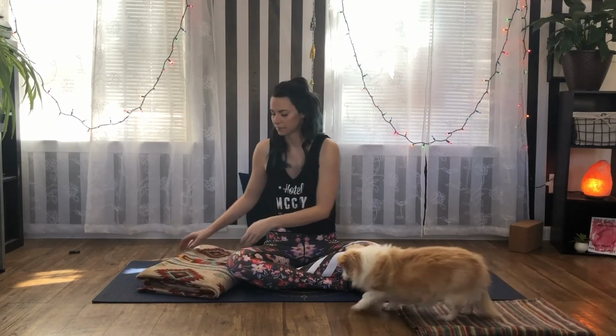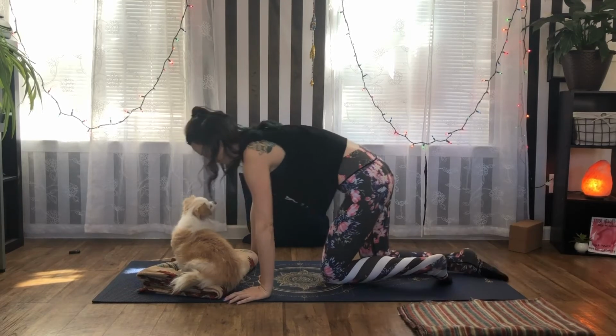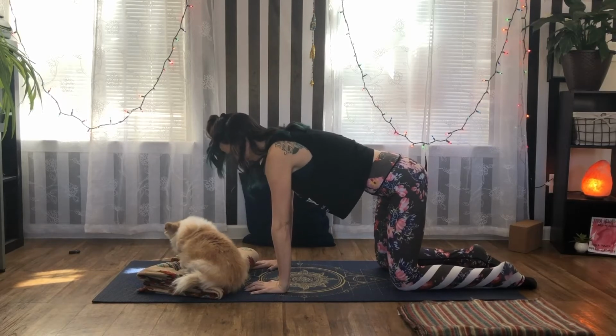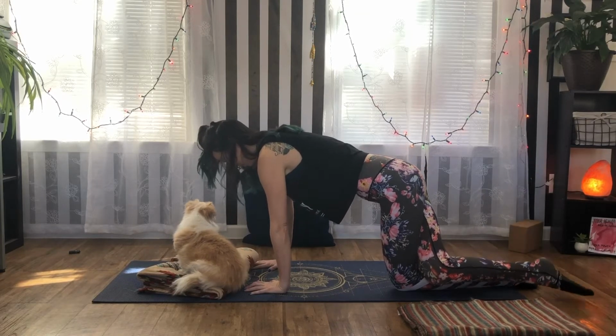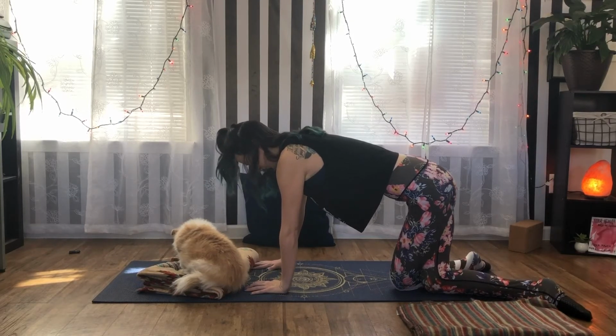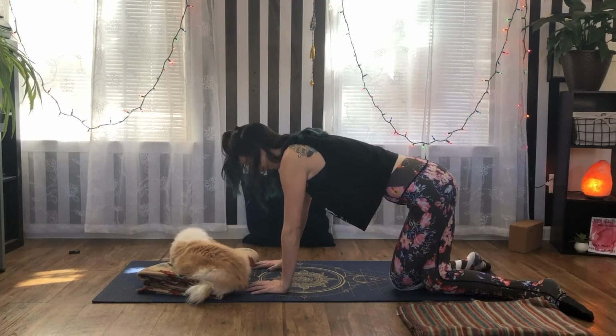Beginning in a seated position, bring your blanket over. Fold it a few times to get some height and set it next to you. Come to a tabletop position. Take a second here to find some stability in your body. Take your right knee and place it behind your left. Move your heels away from your body as much as feels comfortable. Using your palms to move you, slowly sit back between your heels.